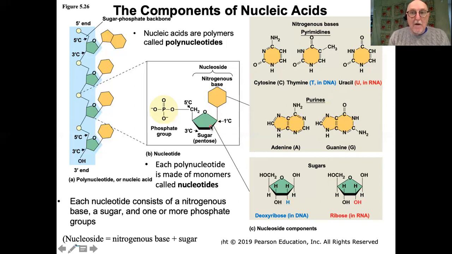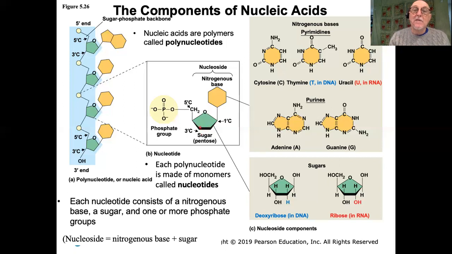At the 2' carbon, depending on what nucleic acid we're talking about, there is either an OH hydroxyl group or just an H group. And then wait a minute, if I've got an OH group and I take away an O, what have I done to it? I've taken away an oxygen and deoxyed it, okay? Keep that in mind. So this 2' here, there's either just a hydrogen or a hydroxyl group.